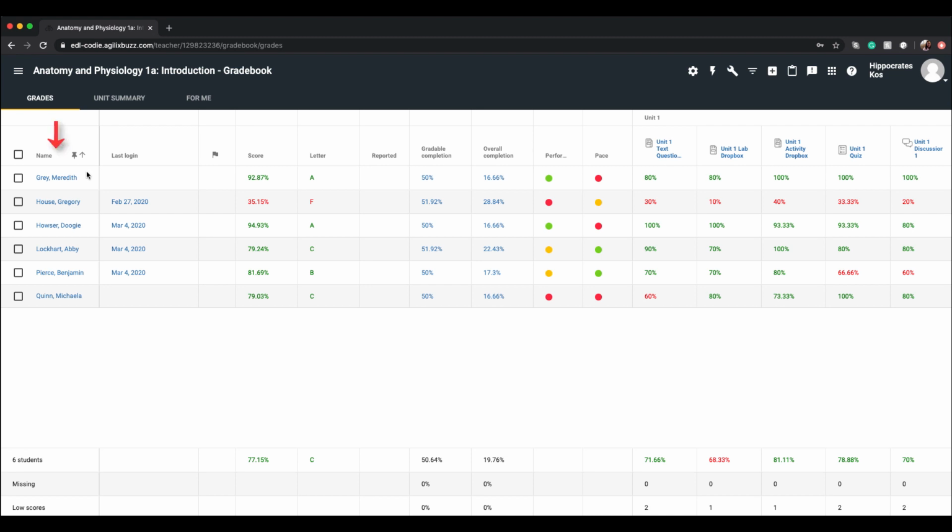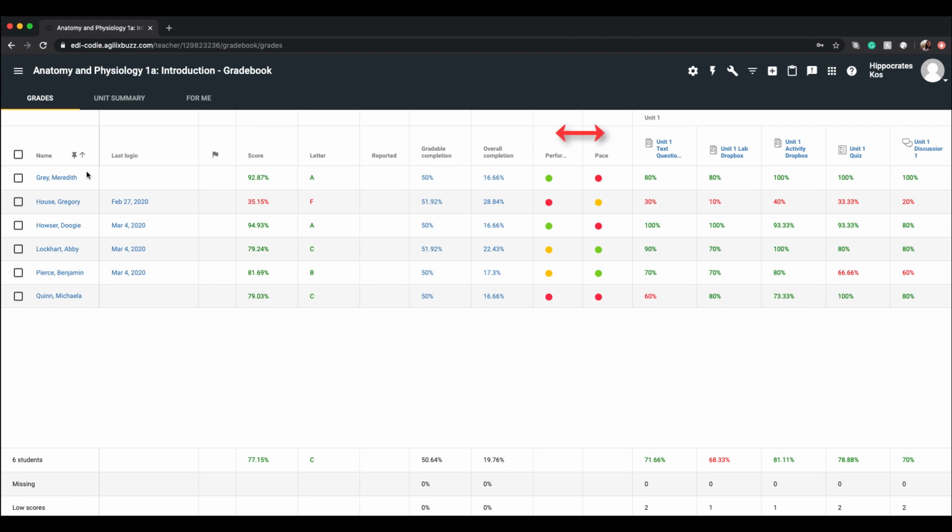Off to the left-hand side, I can see the students who are enrolled in my course. I can also see when the last time they actually logged into that course was. I have a column that allows me to see in a quick view what accommodations, if any, were made for that student. The next 2 columns allow me to see the student score as a percentage and the student score as a letter grade. It's also worth noting that these grading thresholds can be customized to meet the needs of your district. Next, I can see the progress of my students completing gradable activities and their progress completing all activities.